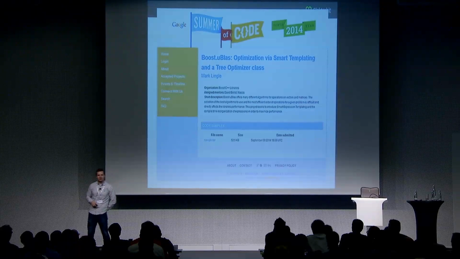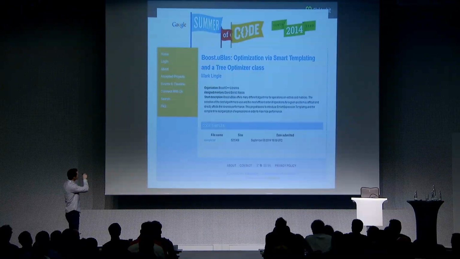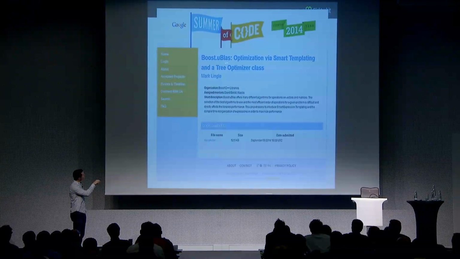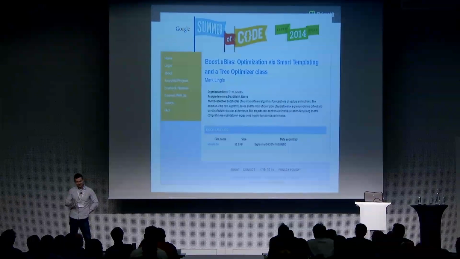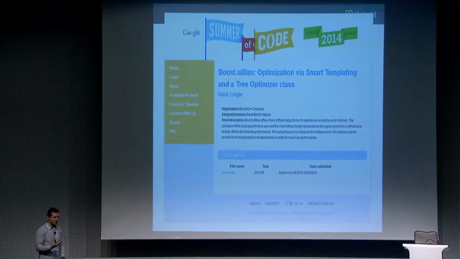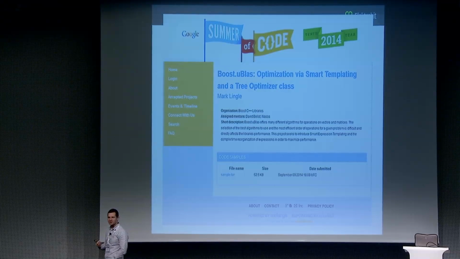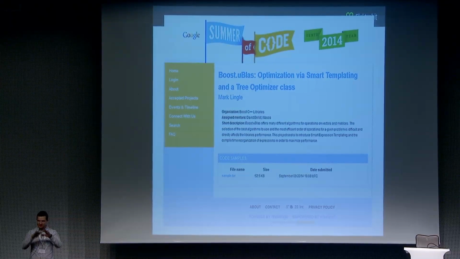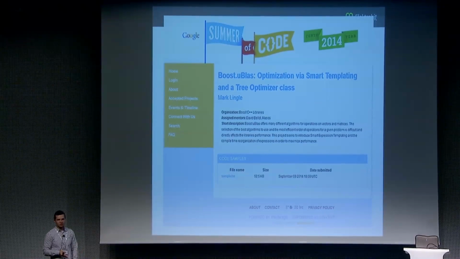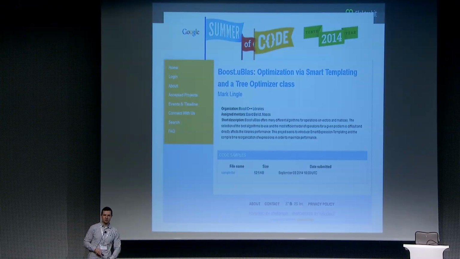So the idea has kind of caught on. Apparently the Boost developers realized, oh my, we're doing something pretty stupid here. And so there was an initiative in the Summer of Code this year that suggested to optimize the Boost uBLAS using some smart templating. So I still say it's smart expression templates, so that the term sticks. They also provided some sample of their code. However, I don't expect this to work as you would expect. You cannot suddenly turn an architecture that is fully expecting the compiler to do everything into something that delivers full performance for every operation. Unfortunately, you basically have to start from scratch. I haven't taken a look at it yet. I didn't have the time, but don't expect too much in this case.